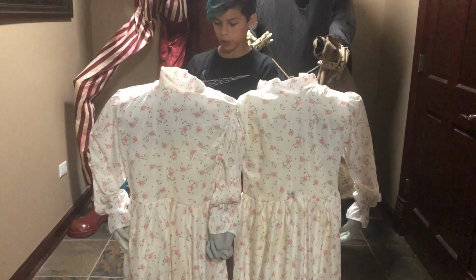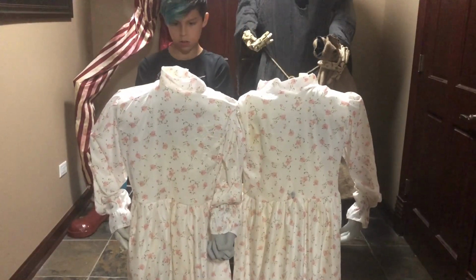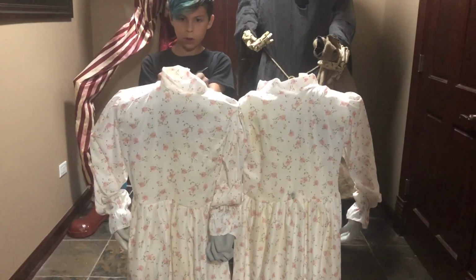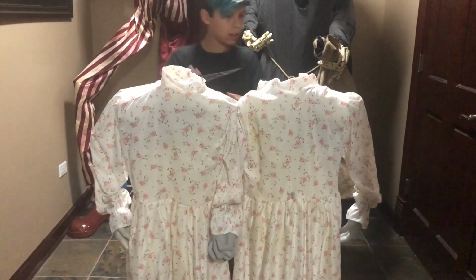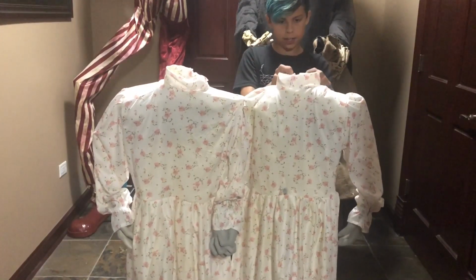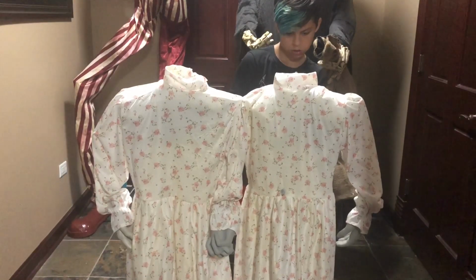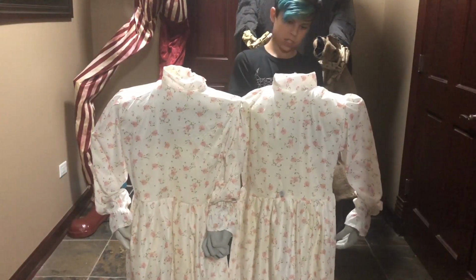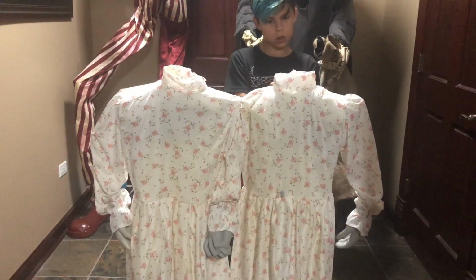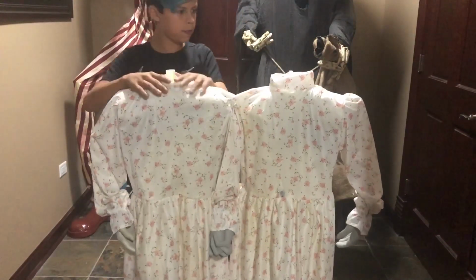So now that we have all the clothes on, we can just kind of close up the back, ton of Velcro straps, get that all sorted. Pretty much just get the clothes to your liking. Doesn't matter how they are. There we go. So now that we have all that done, we can start with the heads.